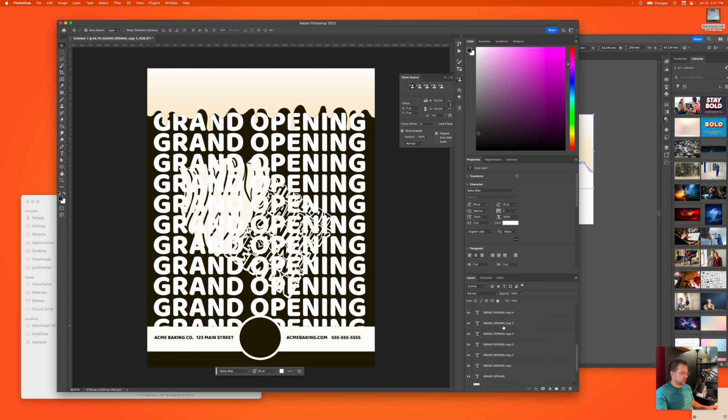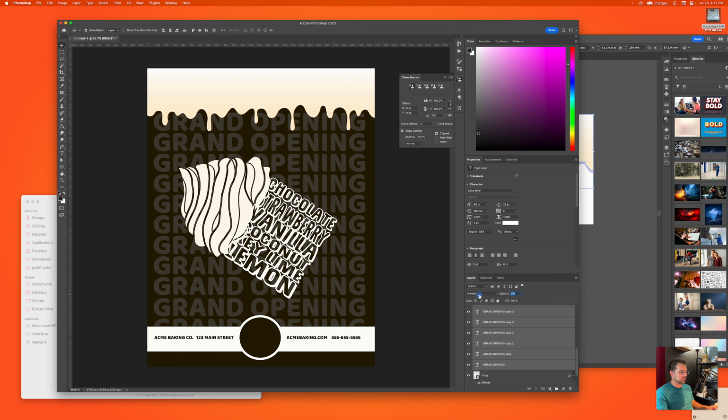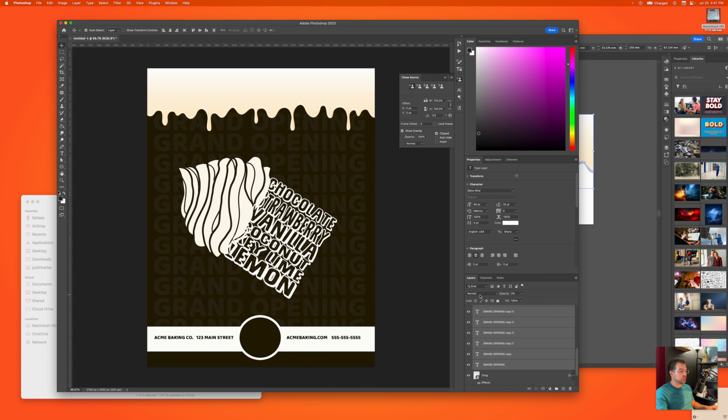Now, that's a lot, and that's not helping anybody in here, but you'll notice that I have multiple different grand openings in here, and I'm just going to select all of them by holding Shift and just sort of clicking on the top to the bottom here, just like you would if you were selecting a bunch of files in your File Explorer. And I'm going to reduce the opacity by a lot. Something about like that. I'm at 2%, right? So that's a lot. And I kind of like that.